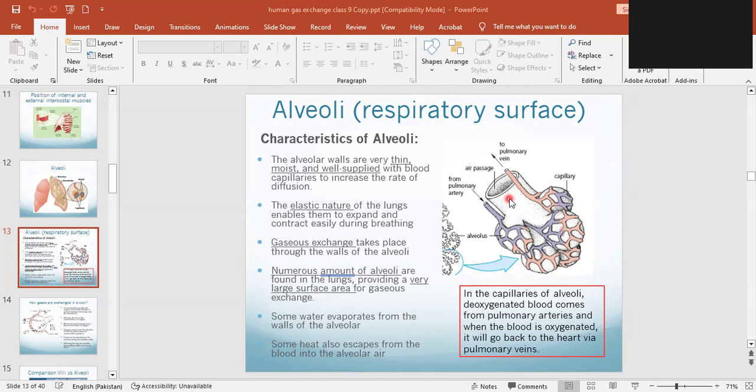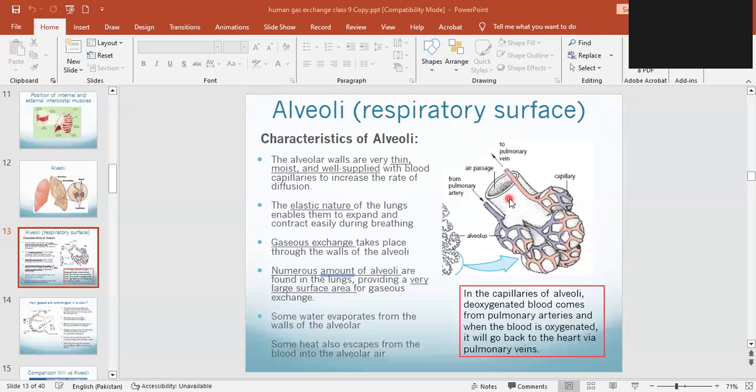Isn't it so? That is what happens in the circulatory system. All the deoxygenated blood comes through veins to the heart. When the heart pumps, this deoxygenated blood turns into oxygenated blood. When I'm saying deoxygenated blood, it means it has carbon dioxide in higher amount. When I'm saying oxygenated blood, it means it has oxygen in higher amount, right? So deoxygenated blood comes into the heart, then the heart pumps. The carbon dioxide is removed and the oxygen is added. Then the heart again pumps the blood, and through arteries, this oxygenated blood is supplied to all the cells.